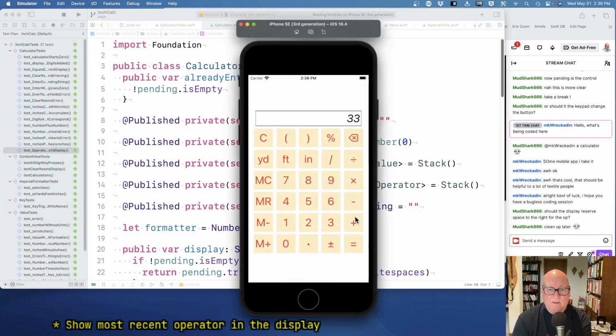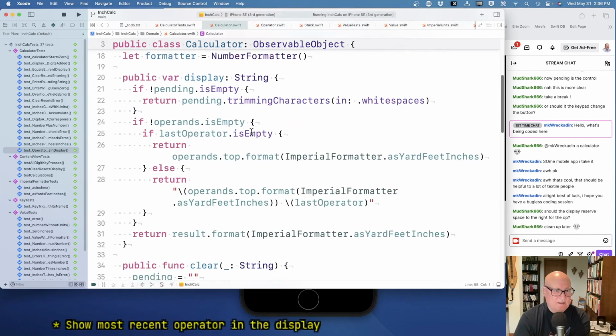So 33 plus, see, I don't see a reason we shouldn't just get 56 here, but we're entering it, so it's a little different. It doesn't have to be equals, and that's fine. But it's an improvement to me that as I'm entering my number, I can see what I've got so far. But I might want to go the other way. Okay, let's do that cleanup.